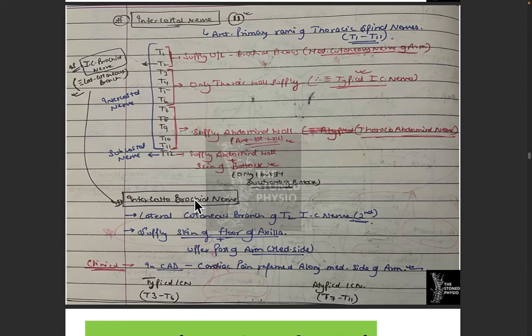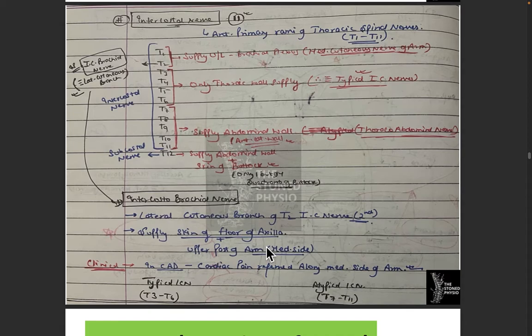Okay, so now we are supposed to talk about the intercostobrachial nerve, which means this T2 nerve. First of all, we saw that it was running along the medial wall of the axilla, when we were talking about the axilla. Apart from that, it mainly supplies the skin of the floor of the axilla. We saw that the axilla is more or less pyramidal in shape, with four sides, an apex and a base, and the base is made up of the skin. It supplies the skin region of the axilla, and it also supplies the upper part of the arm. So that is the intercostobrachial nerve.